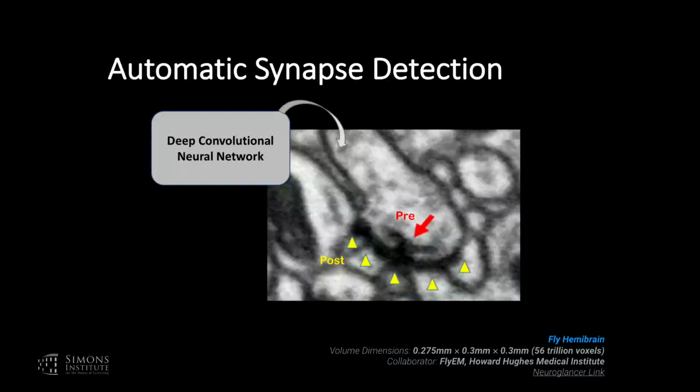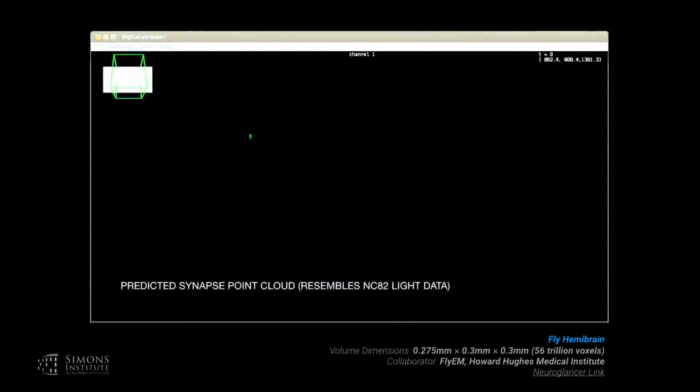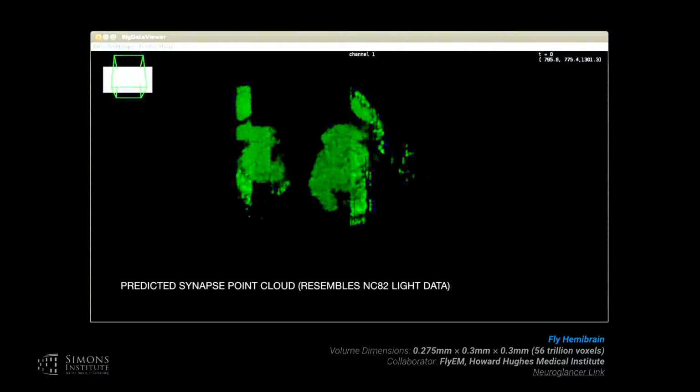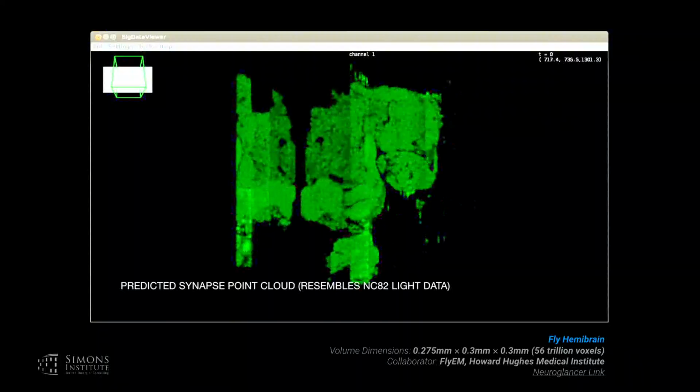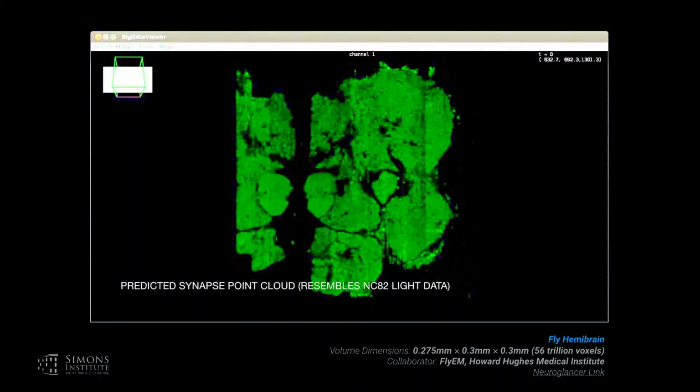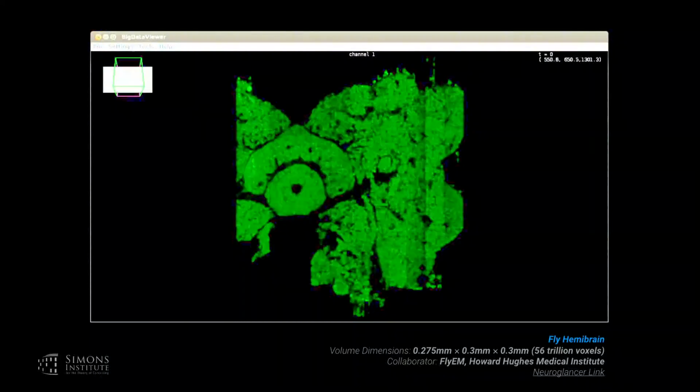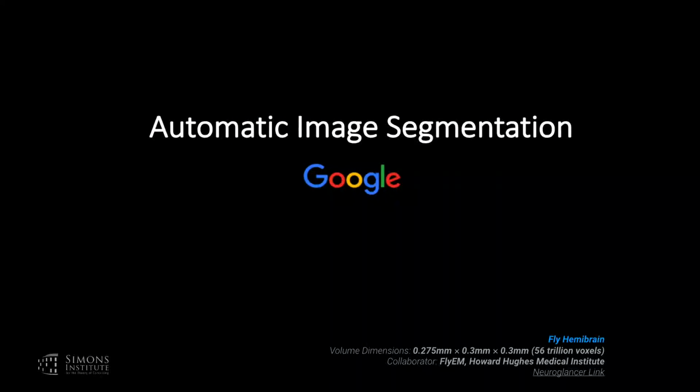They have an automatic synapse detector. This is the classic T-bar structure, which denotes a directed chemical connection in the fly brain. If you view it as a pseudo-fluorescent label, it actually looks like the molecular stains for synapses that have been produced in these Drosophila brains. So this is our segmentation of that data set.